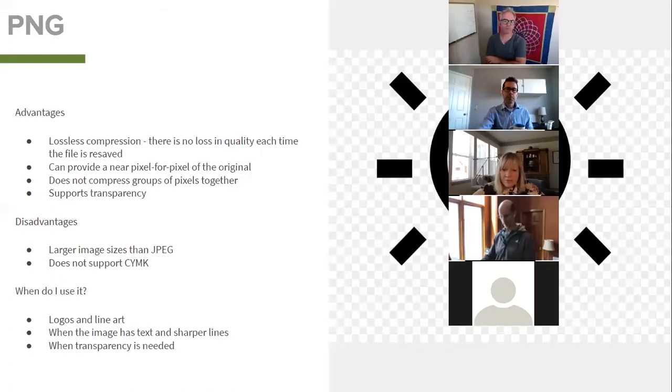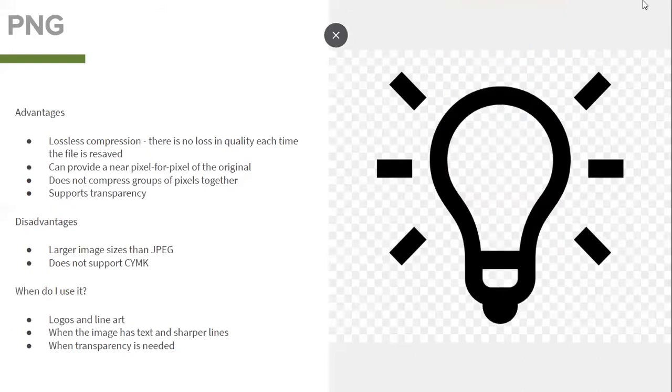Okay, great. I use primarily Photoshop, and so yeah, PNGs you can export from that, and from many other image editing tools you can export PNG. I do recommend PNG for logos. Logos and line art are really great.